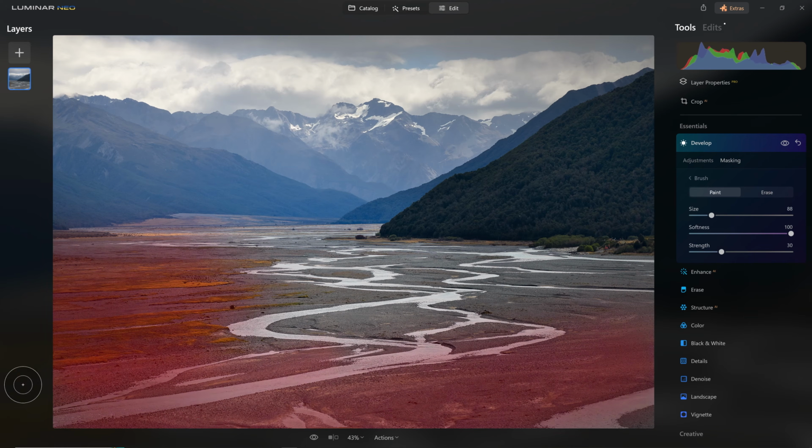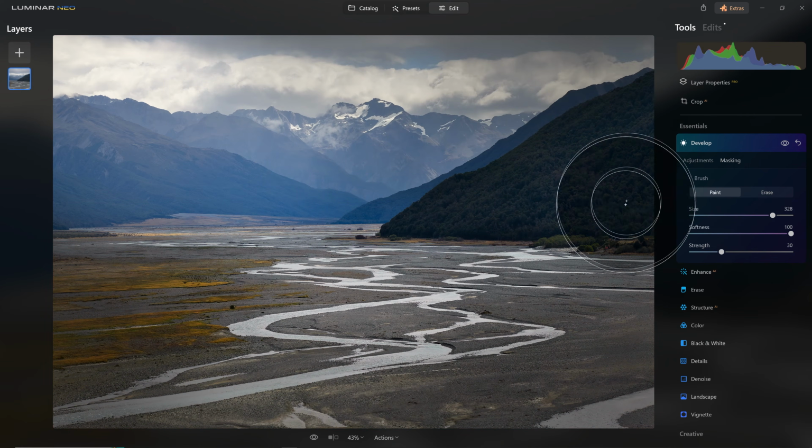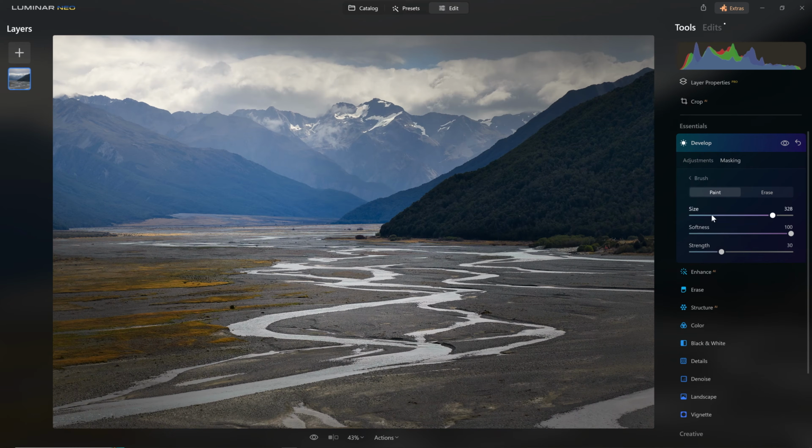So I'm going to be painting into the areas that I want to darken. And my intention is that I'm going to be sculpting the light, kind of faking the light as if it is coming more directionally from the left-hand side of the frame than what it actually is, just so that we can have a more dramatic edit at the end. So let's have a little toggle of the before and after. That's kind of what I'm going for.